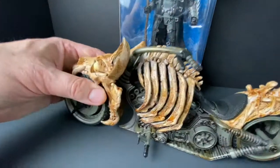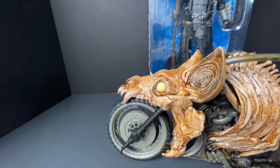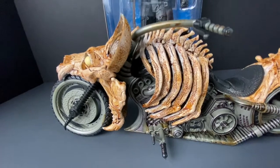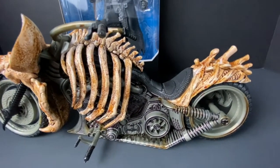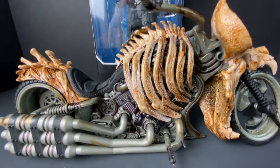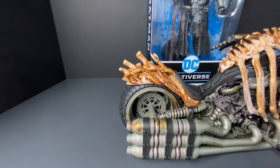This is the final product. Remember I teased you. Sorry about that, bad choice of words. I did tease that I was going to show the completed customized death metal Batcycle, and here she is in all her glory. Both sides this time, everything's done. And the thing about customizing, you start going and you go, okay, that's it, I'm done. And then you stop and you go, oh, I could have done... But I'm pretty happy with this overall.